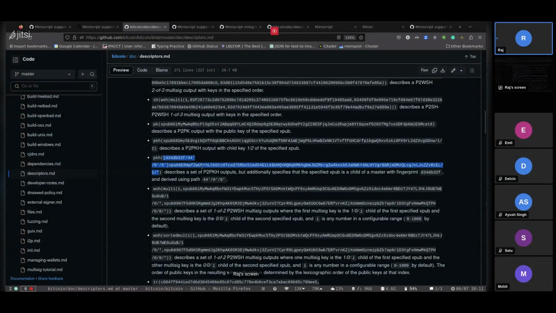This is an infinite number of pub keys derived from this extended pub key information. This is called an XPub. That's why it starts with an XPub. From an XPub, you can derive an infinite number of pub keys. So this PKH basically describes all the addresses of type P2PKH derived from this XPub.